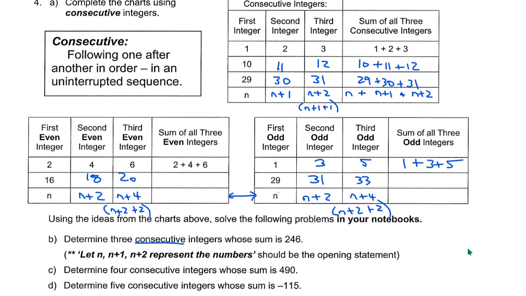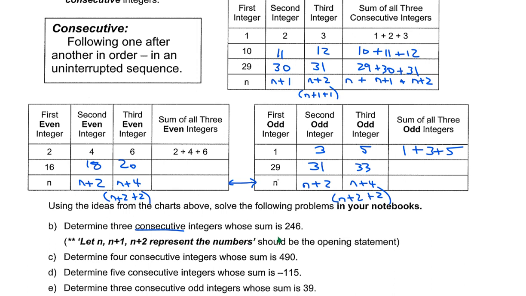So for this question that we saw, determine 3 consecutive integers whose sum is 246. Well, again, you need a variable, so we'll make the variable n. And since there's 3 numbers, they're giving you a starter here. Let n, n plus 1, and n plus 2 represent the numbers. You could also say let n represent the first number, n plus 1 the second number, n plus 2 the third number. Okay, you can do that in sort of like 3 lines if you want. And then your equation, because it says the sum is 246, the equation would be n plus n plus 1 plus n plus 2 equals 246.